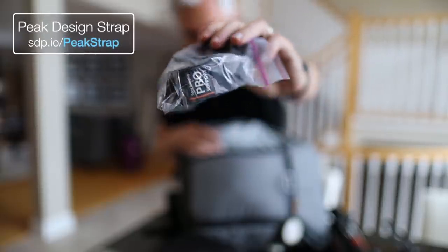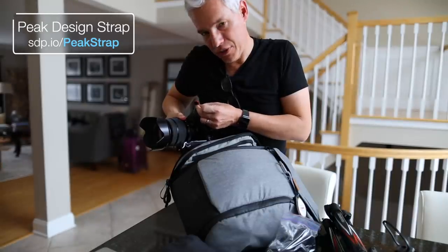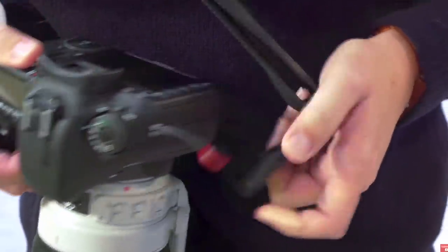This is a Peak Design strap that I keep in a plastic bag so that it doesn't get tangled up. On the camera, I keep these little clasps on there, and that allows me to put the strap on really quickly in case I don't want to wear my whole backpack.